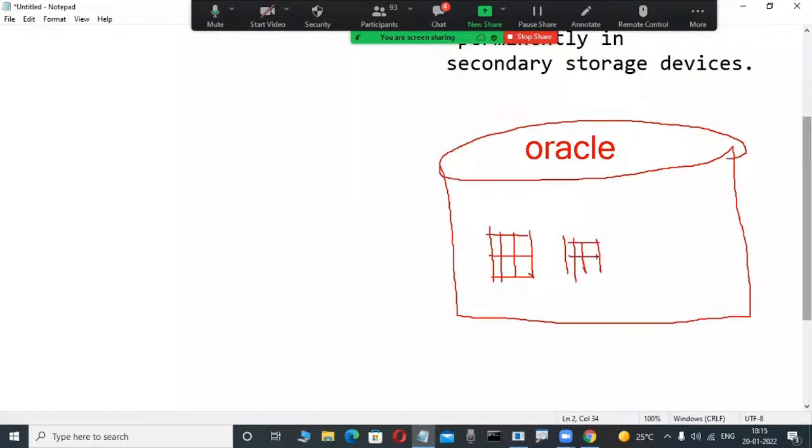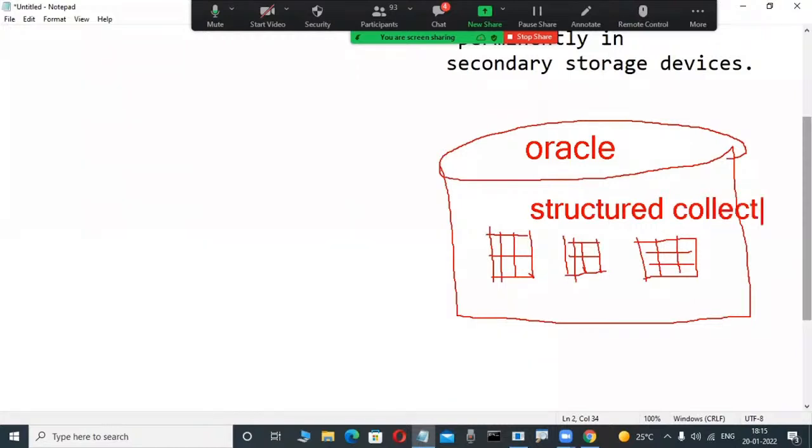Maybe you have an idea, I think from mathematics, rows and columns. Same like that, data is stored on the logical structure side. What is logical, what is physical data? On the logical structure side, data is stored in table format, in a structured manner. All relational databases store a structured collection of data. That is important, not non-structured. Non-structured means other databases are there. Oracle is one of the popular relational databases, storing a structured collection of data.